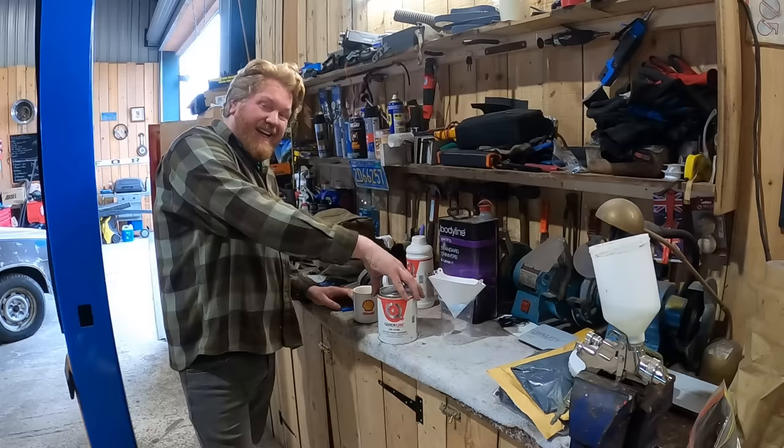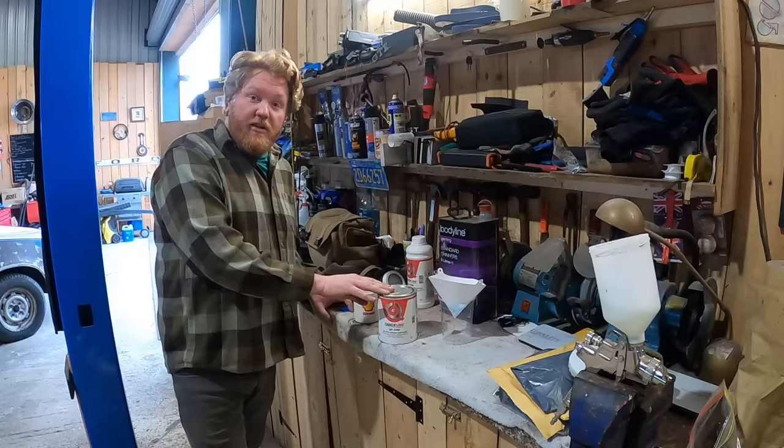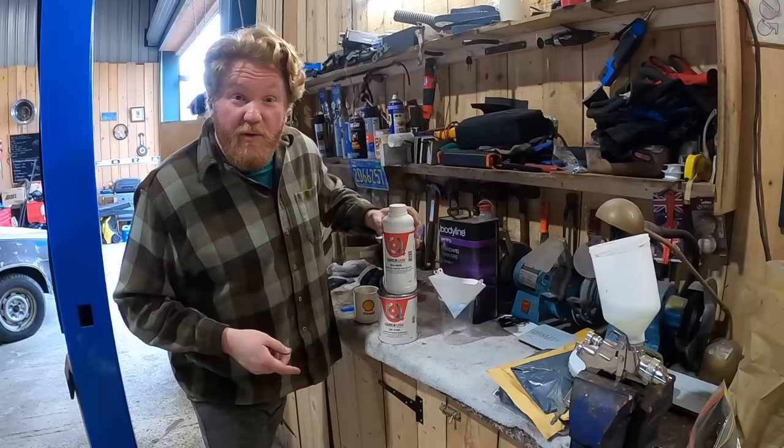QP31002K Etch Primer. Now, I like this stuff because it lays nice and smooth, but also it is one of the best things to use when you're going to be hitting bare metal, because it just seals it in a little bit nicer and can stop a lot of the corrosion coming back through. Anyway, that's what I've been told. It seems to have worked so far though, you know.